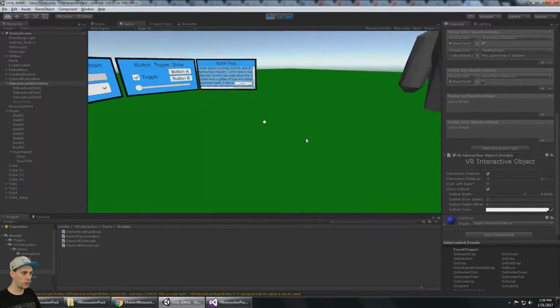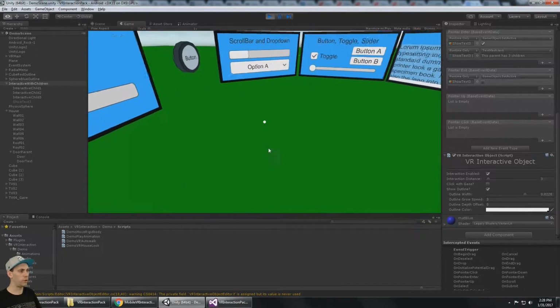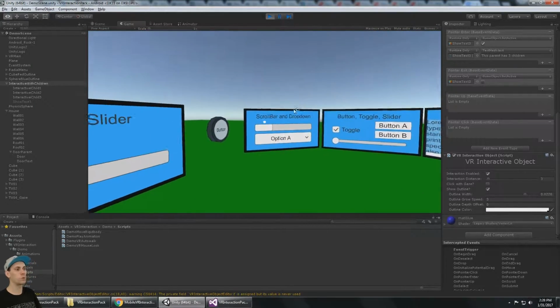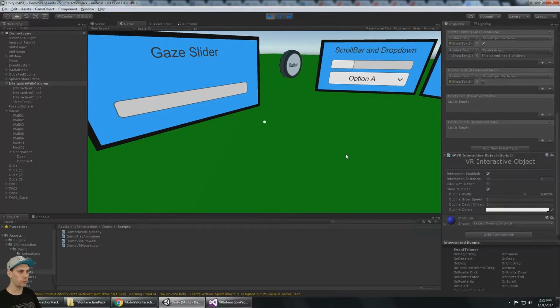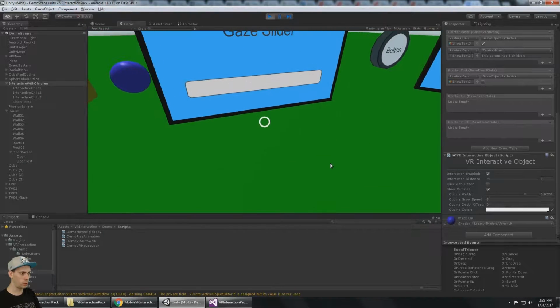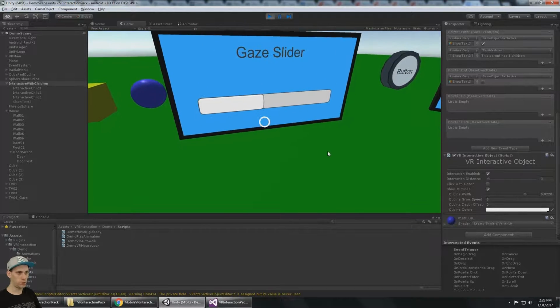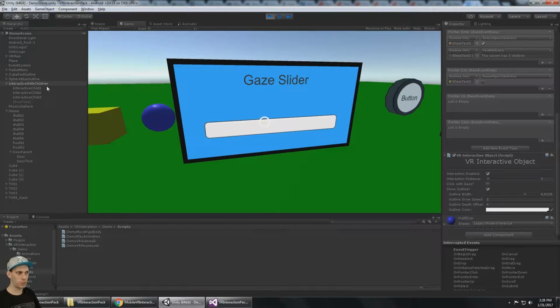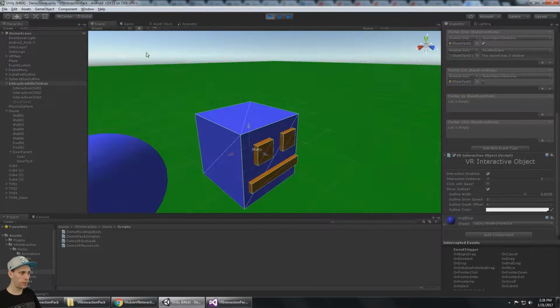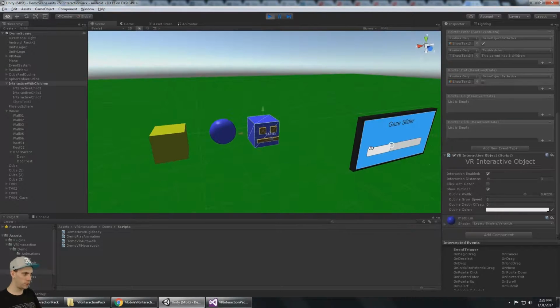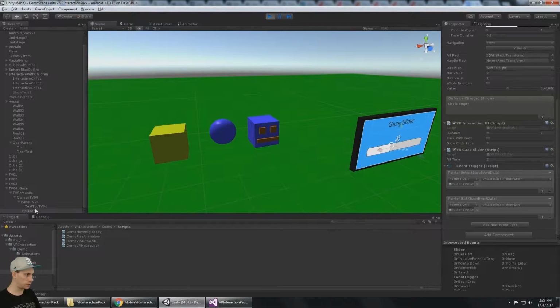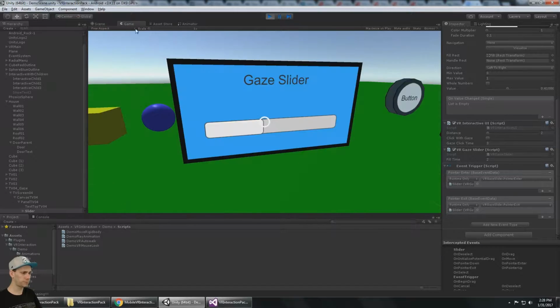And then over here again, I can't go into full detail of how everything's working. I guess that's what the demo's for, so you can take a look and see how it's all working. But here's the gaze slider. So this is a Unity UI slider to respond to the gaze. And there's a script on that one to take a look at, so you'll see that slider has the VR gaze slider script. So take a look at this script to see how that's working.